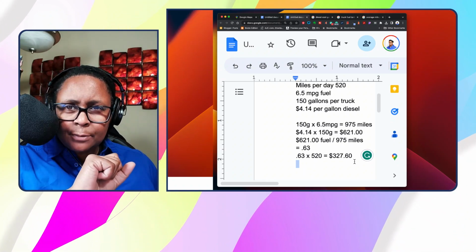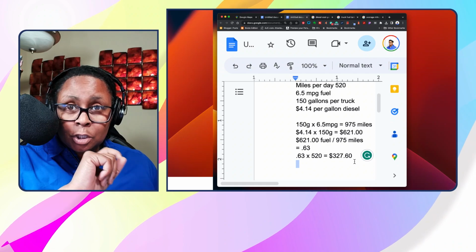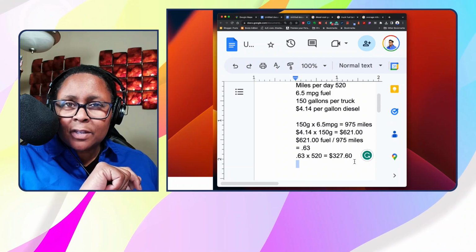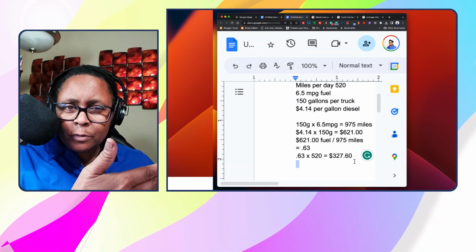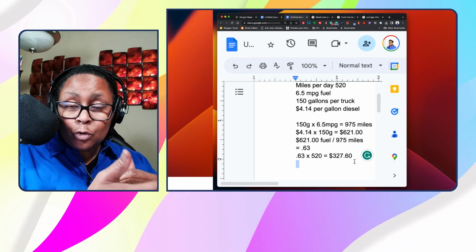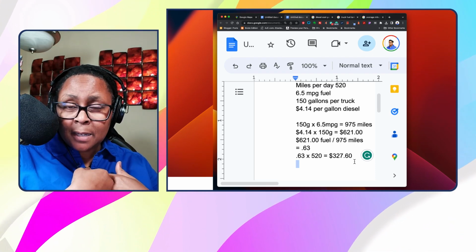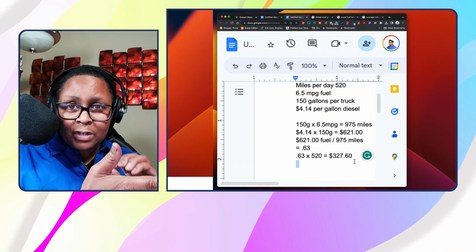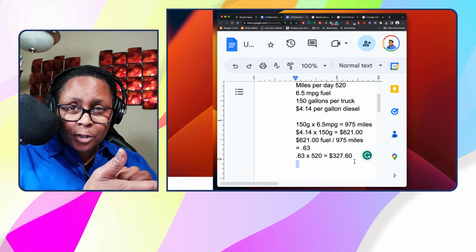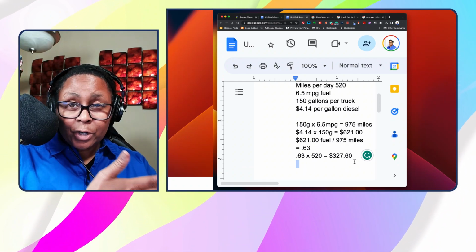So when you're negotiating with your brokers, with your shippers, you need to have these numbers tight so that when you're looking on Uber Freight and you're thinking about bidding on something, you should have those numbers right in front of you before you even put that bid in, so you know exactly what you're going to be getting out of that. And your fuel cost needs to be factored into that. If it were me, what I used to do is every time I fueled, I wrote it in the book what the cost of that fuel was, because that determines what your expense is.